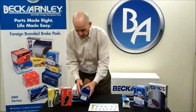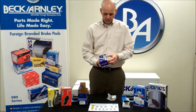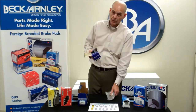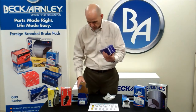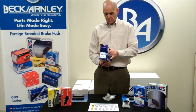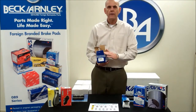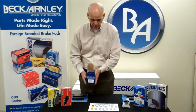There are some applications where we're not able to do that — some applications where there is not enough room in the manufacturer's box to add shims. In which case, because of the integrity of the program, we want to make sure that the import technician gets this name brand. We're going to use our box and put shims inside our box, so they're still getting that original equipment brand and shims as well for the needed repair.